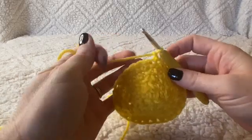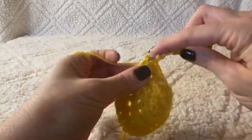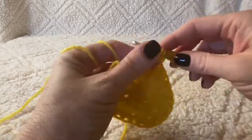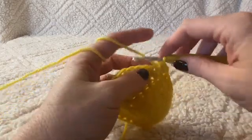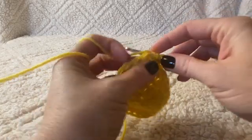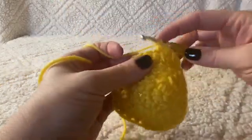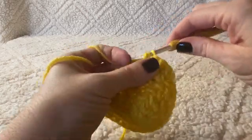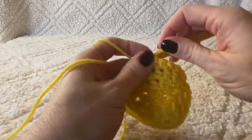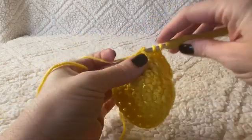Okay, so now that you've finished that round, you're going to do 2 half double crochets into the first stitch, 1 half double crochet into the following 4 stitches. And just like the others, you're going to continue on doing that all the way around. Let me just see something here. 1, 2, 3, 4, yeah. So you're going to do 2.